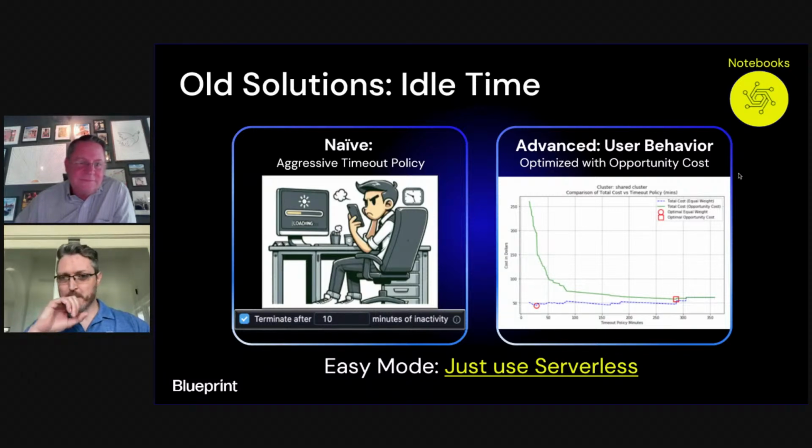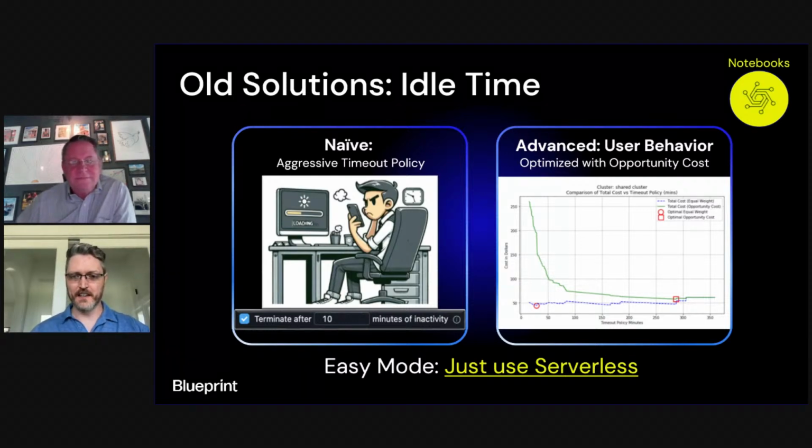But other solutions, right? You can get more advanced. Something we've done is user behavior analysis. We just use LHO to see how people use this cluster. And then we can optimize a timeout policy specific to that user behavior, accounting for opportunity cost as well. We don't have to go into the details here, but you can see the difference between really naive solutions with really quick idle timeouts, 10, 20, 30 minutes. But if you account for opportunity costs, it quickly jumps up to about 300 minutes or so, even for, say, 100K salary developers, which is, these days, not a real high salary in a Databricks environment, right?